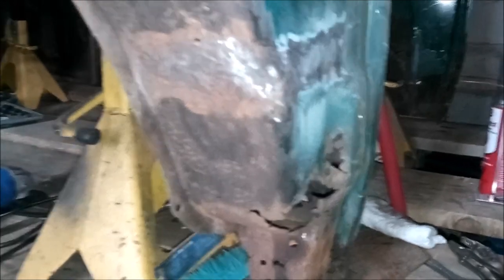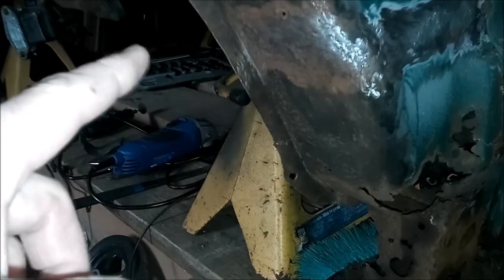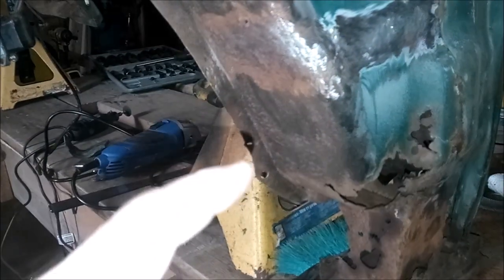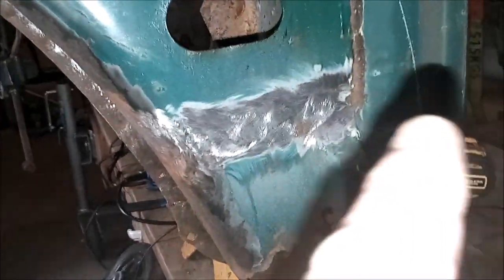Alright, so what I've done here is I've just prepped the area where I'm going to cut this cowl so I can get back inside there, fix all this stuff, and get it correct. So I'll get back to you as soon as I've got this all cut out.